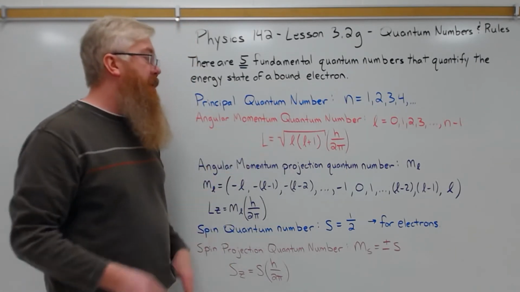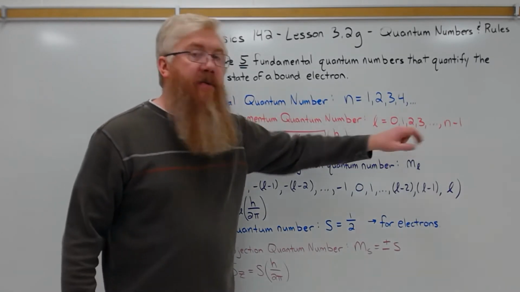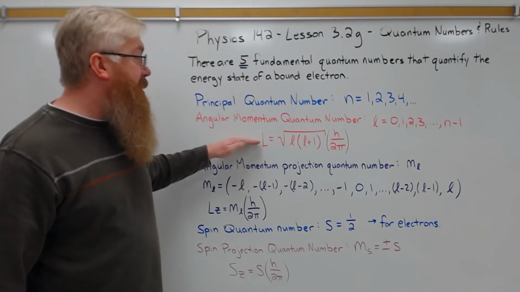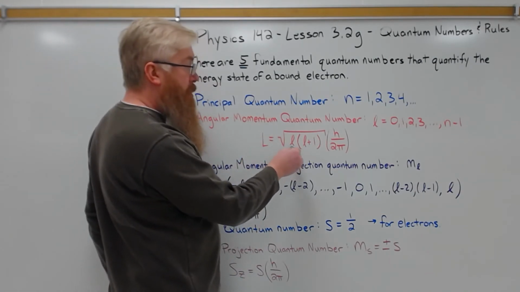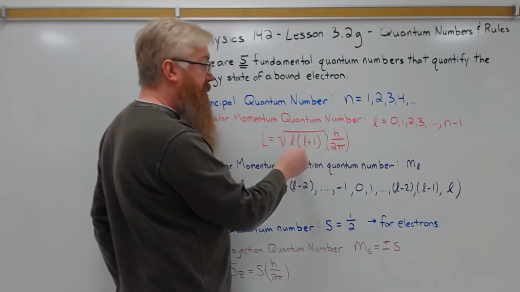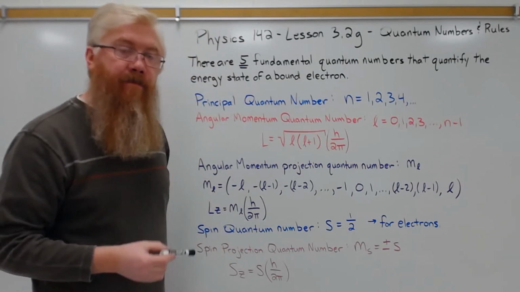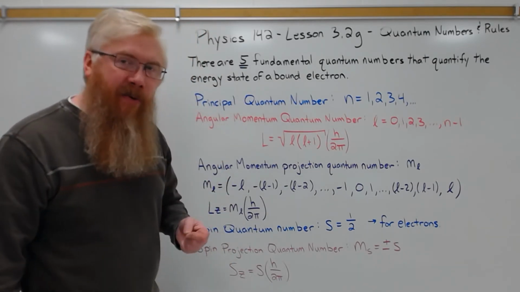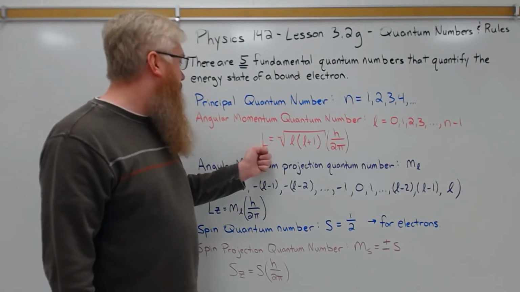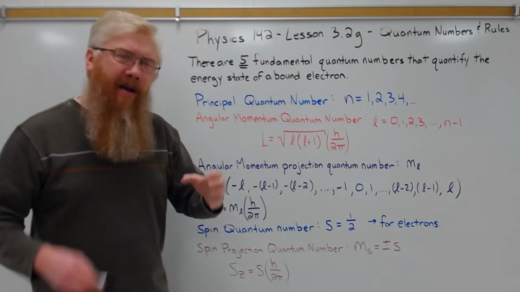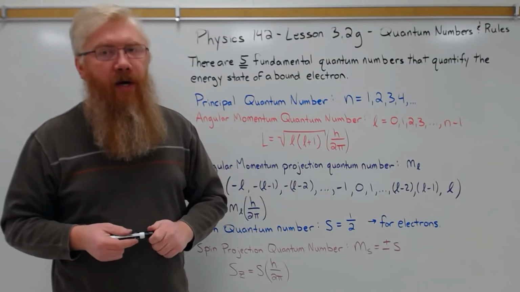Now with the angular momentum quantum number, l, you can find the total angular momentum of the system if you know what this quantum number is. You just plug it into this relationship, where the total angular momentum is equal to the square root of l times the quantity l plus 1, and then multiply it by Planck's constant over 2 pi. Note that it is possible in atoms for an electron to have 0 angular momentum, which, if you think about it, an electron in orbit around something shouldn't have, but this is the quantum world we're talking about.